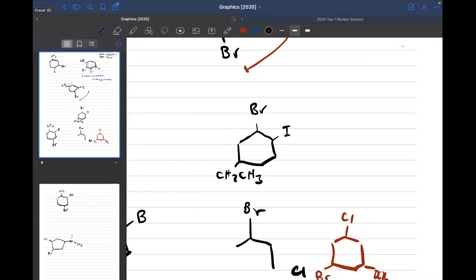And if you're wondering why this has some doodles on it, I was going over this with some previous students in office hours. So I apologize for that, but I'm cleaning up and just making sure you guys have it available if you were not able to come to office hours.